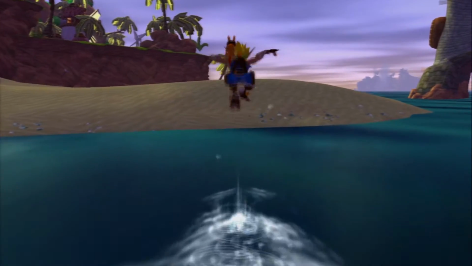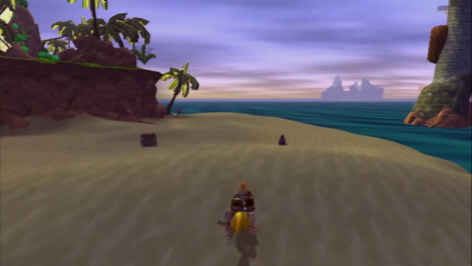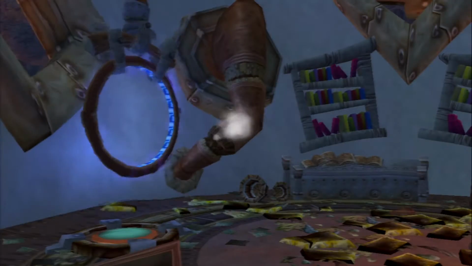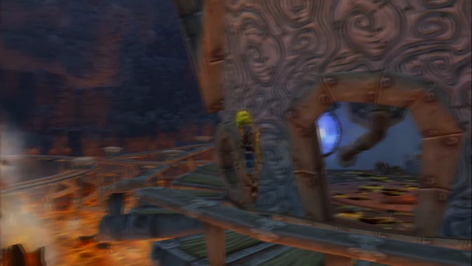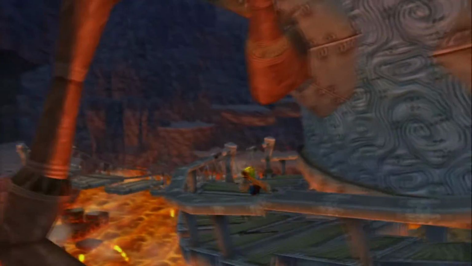So, unfortunately, it's going to take me a hot minute to get back to the Red Sage's house, so I'll see you all there. All right, we're back at the Red Sage's place. It took me a little while to get back, but no worries. So, we gotta check out this whole new area to get new orbs and all such fun things.